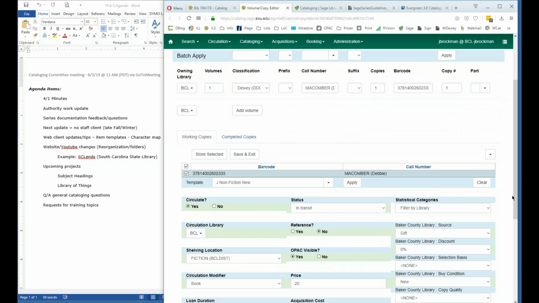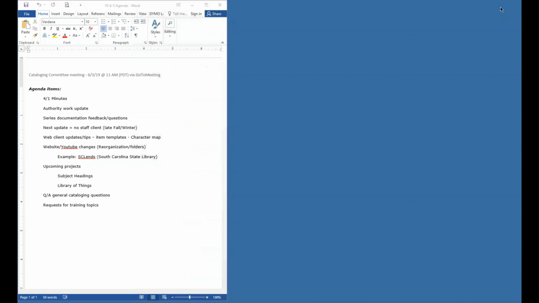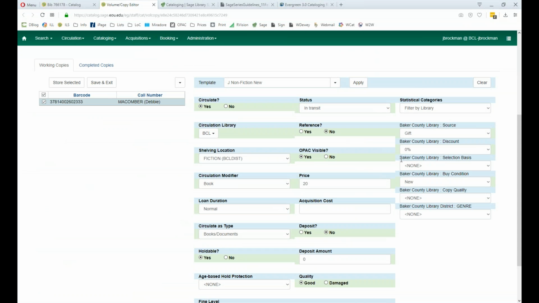If I'm going to enter my volume information, it's up here with my call number here and my barcode, copy, part information there. I can add volumes here and copies if I want. And then if I'm editing the individual copies, I'm going to make this full screen for a second. Here are my item attributes.